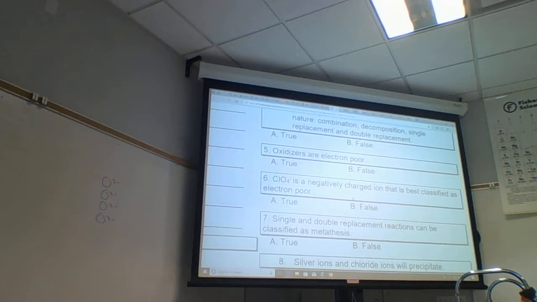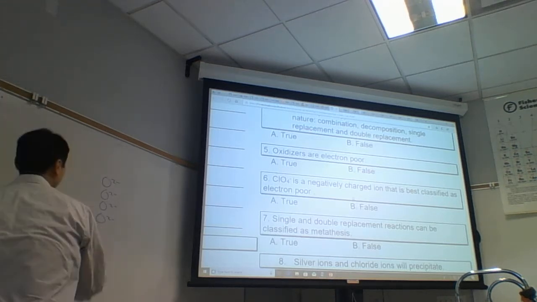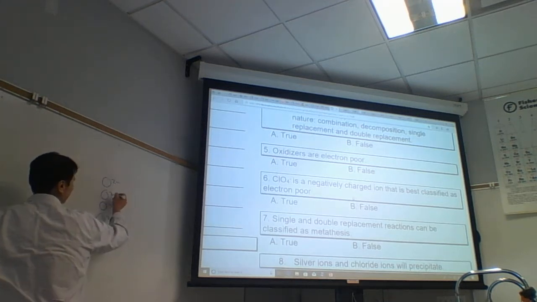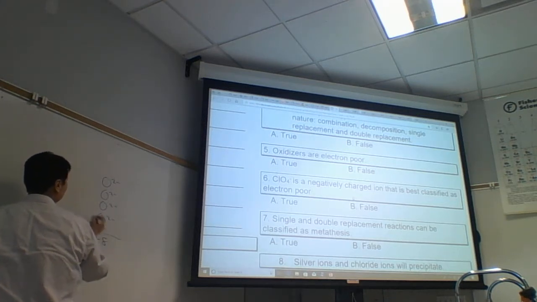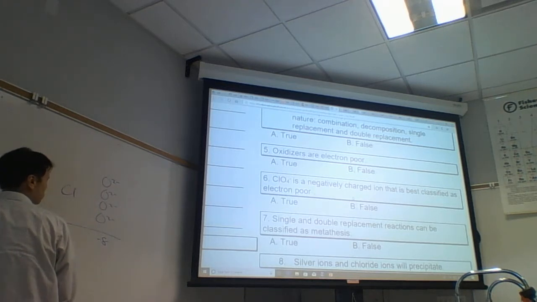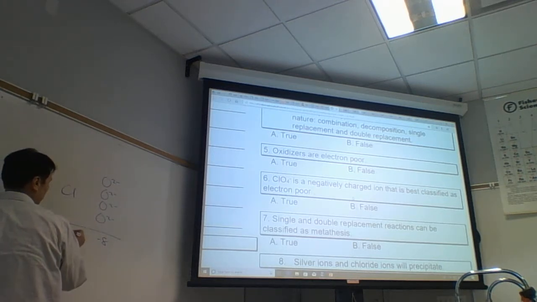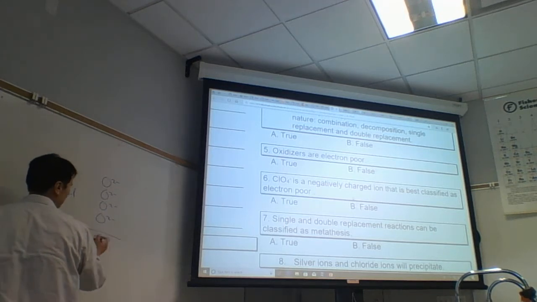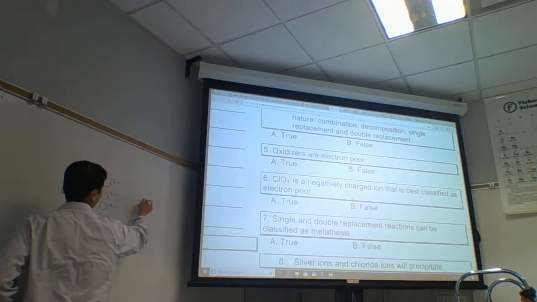So oxygen is very happy. That's why we have that extra electron. The extra electron is to make oxygen happy. What's unhappy? Chlorine is terribly unhappy, because if that's oxygen, what is chlorine? All these charges have to add up. So there's -2, 4, 6, 8. This is -8. And then chlorine, there's only one chlorine. What's its charge got to be? +7, because +7 -8 is going to give us a net charge of -1.